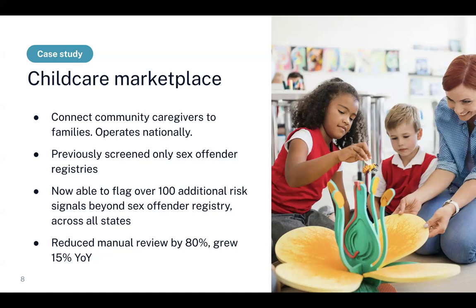So they integrate with Checkr Trust via the API. They're able to automate these screening workflows, which helped to increase onboarding by 35%. And they have been able to reduce manual reviews by 80%. So super impressive numbers. Because they were able to onboard folks faster, they also saw growth in their business. They grew about, I think, 15% year over year. So really unlocking a lot of additional growth and revenue opportunities.